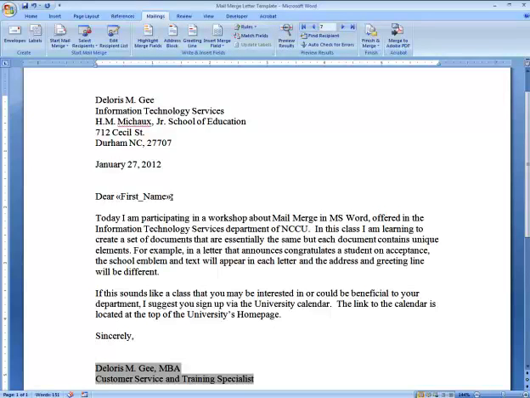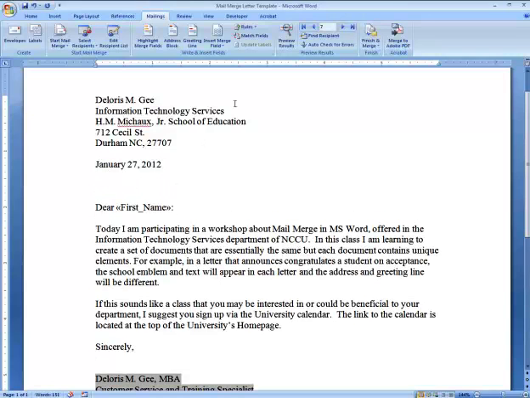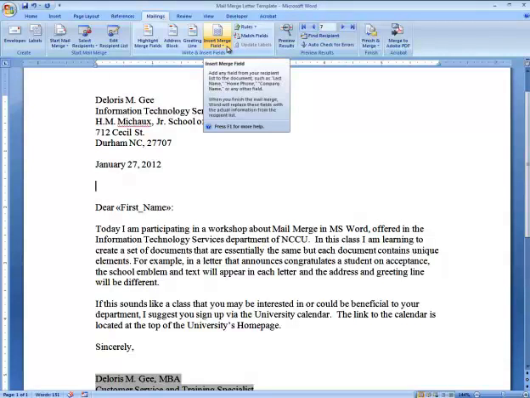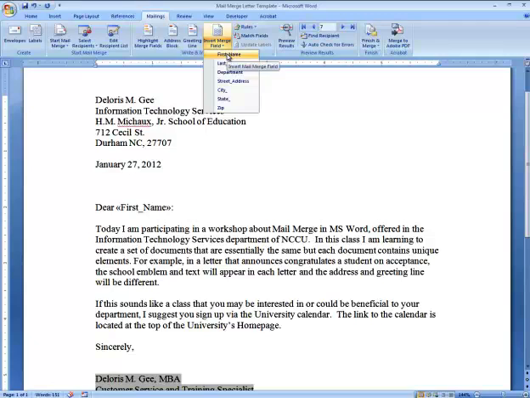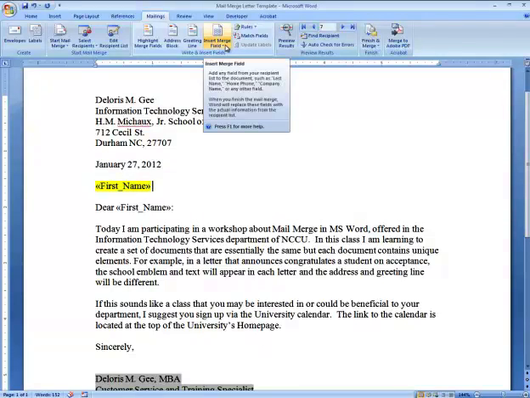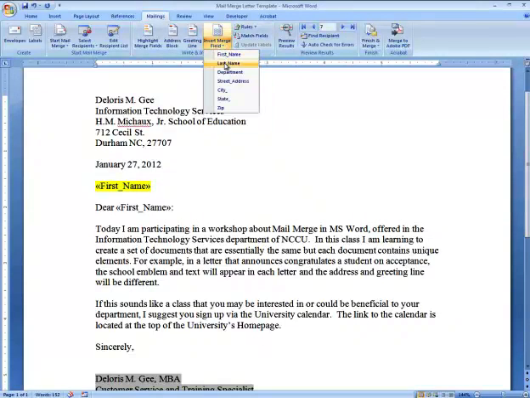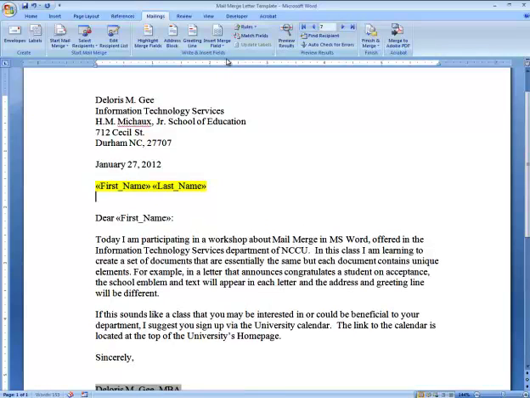I will continue this process for all of the other fields I wish to merge into my document, such as the person's address block. So I go to Insert Merge Field, select First Name, put a space with my space bar, Insert Merge Field, Last Name. I hit Enter.